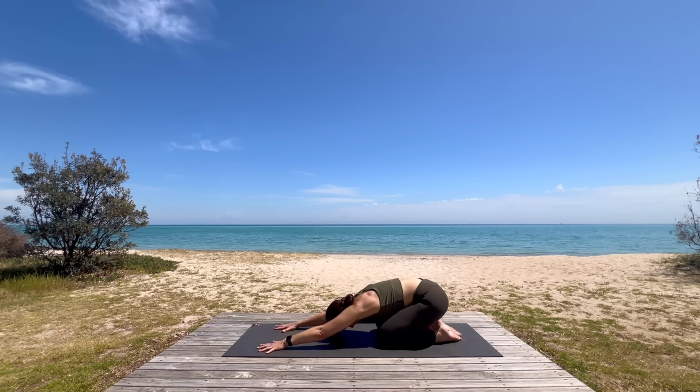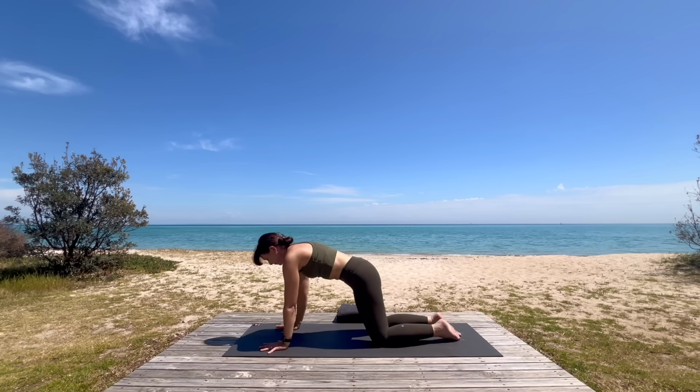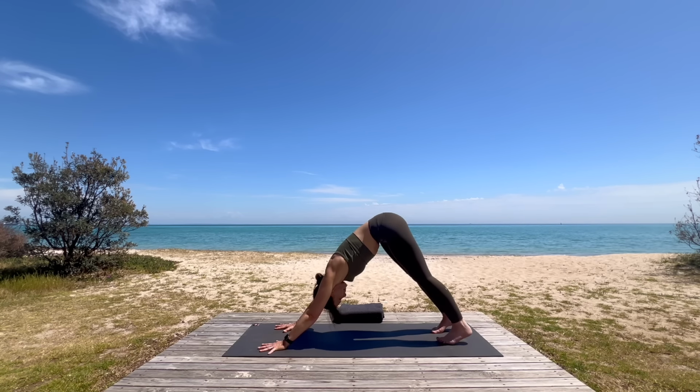And take a full cycle of breath in and out. Glide up onto all fours. Press back, downward facing dog. Settle steady, three breaths.